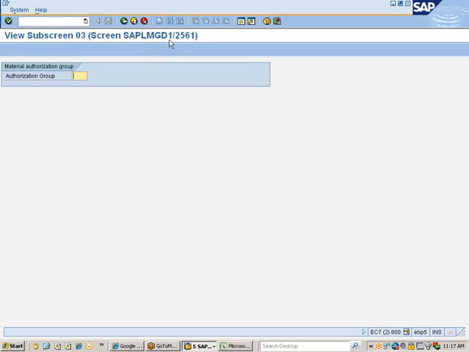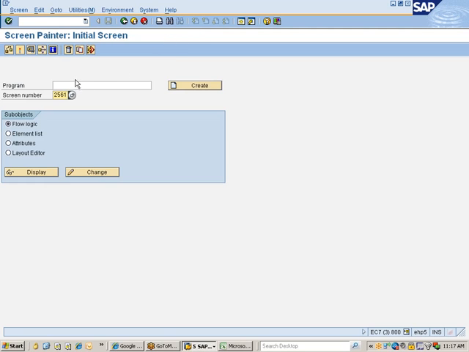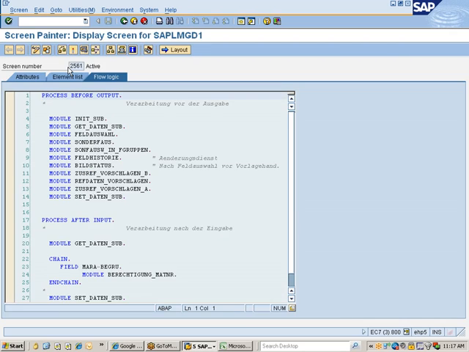SAPLMGD1. Go with display. Okay, using screen painter, ABAP developers design the screen.